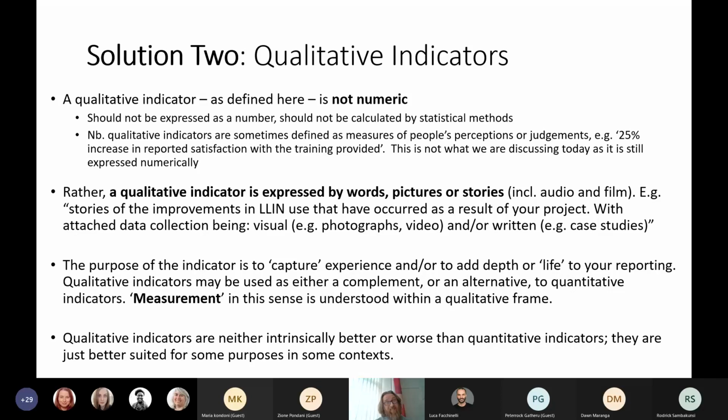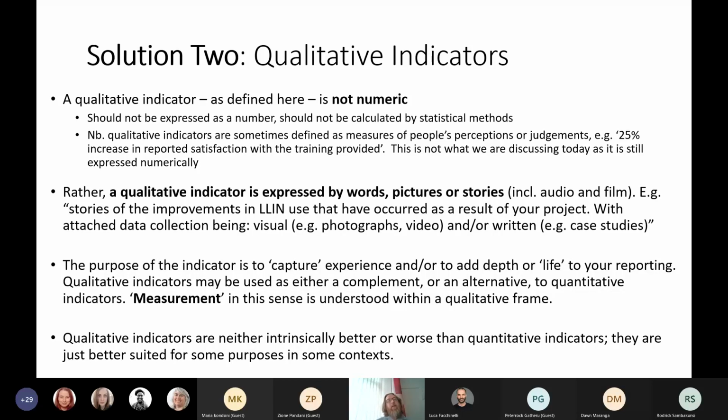The focus of your intervention might be quite intangible, so to speak, and something that's not necessarily easy to count or measure. Where funds are limited, qualitative indicators can perhaps be employed at lower cost. So there are many reasons for favouring a qualitative indicator. And I think increasingly funders recognise the value of qualitative indicators as well, in large part because they provide some life and depth to the work that they're funding.